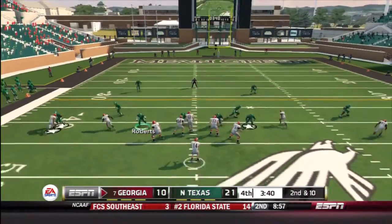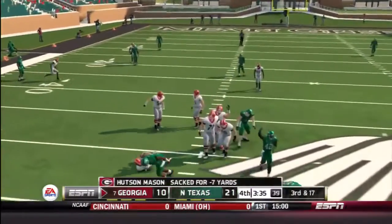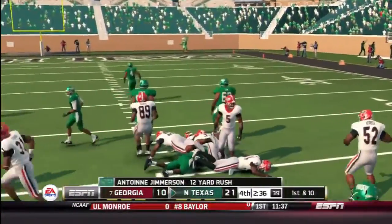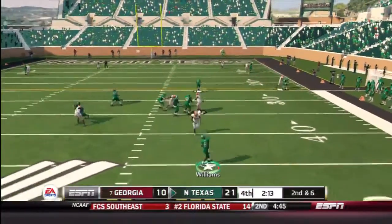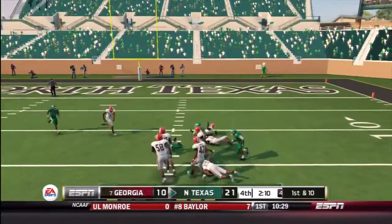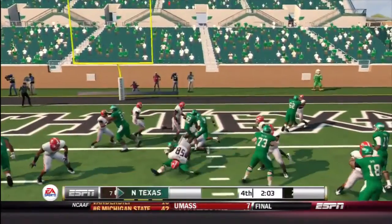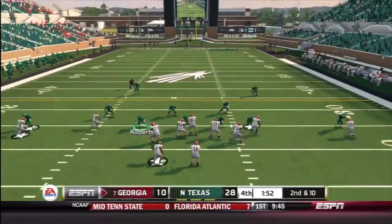And here we get a sack, then yet another sack — we got the sacks going on late in the game. We do whatever we can to get the win, and they did not see that one coming. We continue to run it up the middle and get touchdown number four on the game — that was number three on the run.